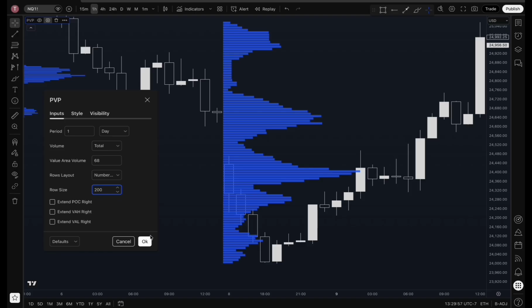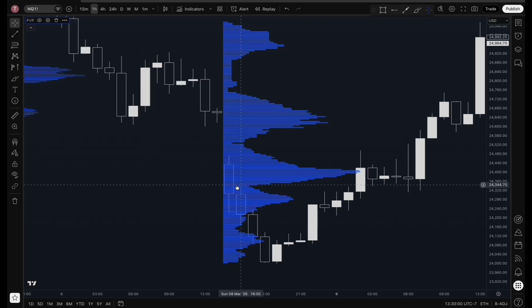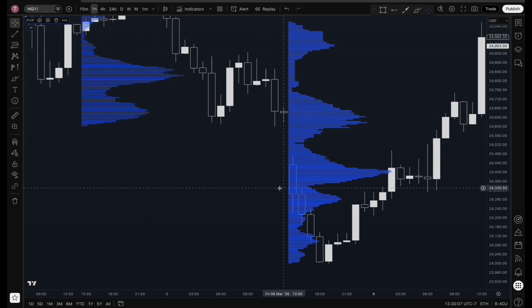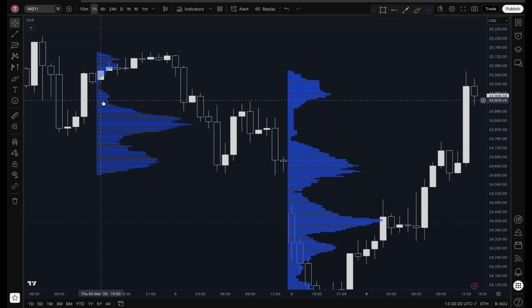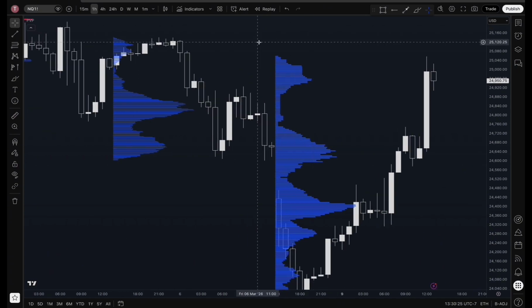One thing regarding TradingView that I want to mention is that TradingView doesn't use exact volume data, rather it uses an approximation. So it uses something called tick volume. It's not going to be precise. It's not the best platform for order flow trading if that's what you're into, but for simple trades with volume profile, I find that it works just fine.